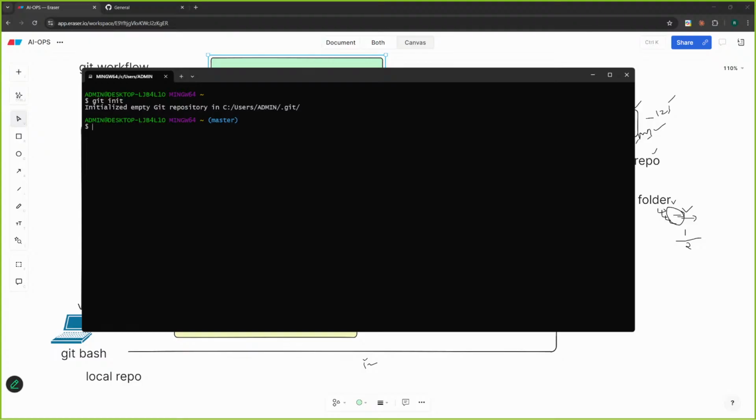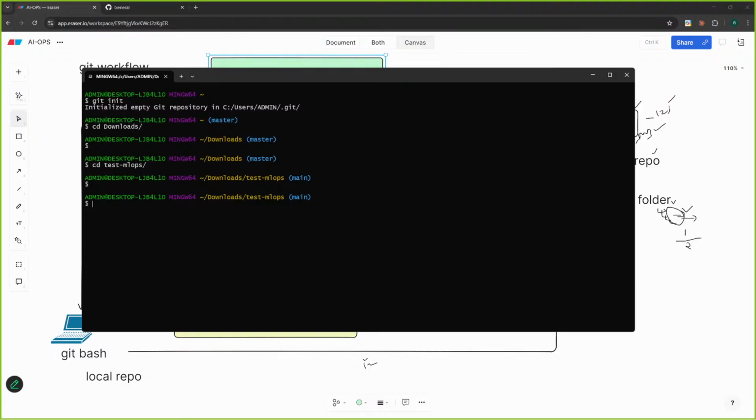Maybe I'm not in Downloads. cd test mlops, this one. What I'll do is remove this test mlops and do git clone.